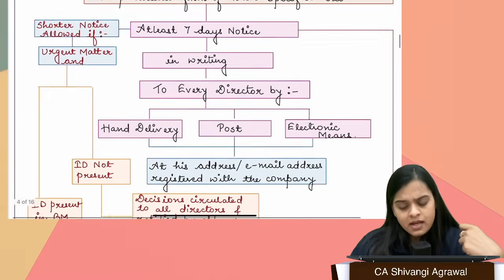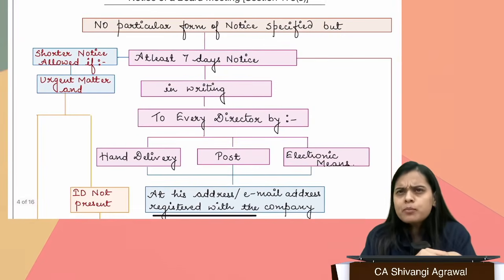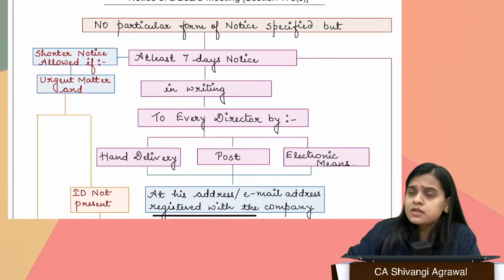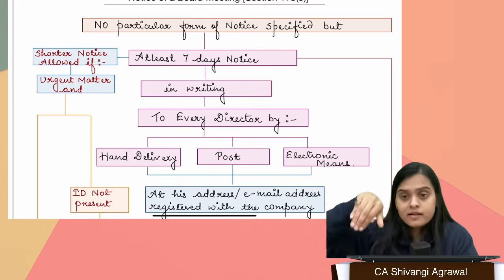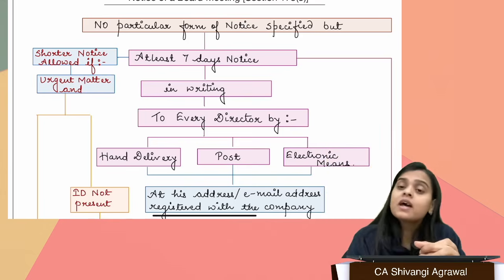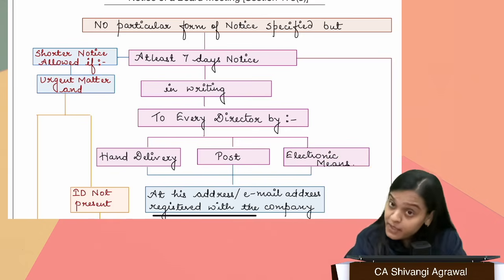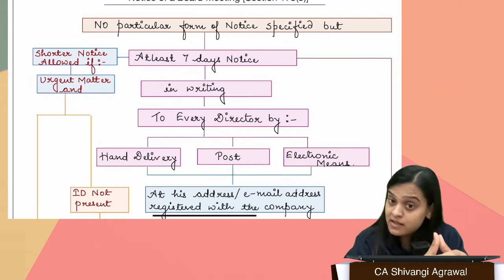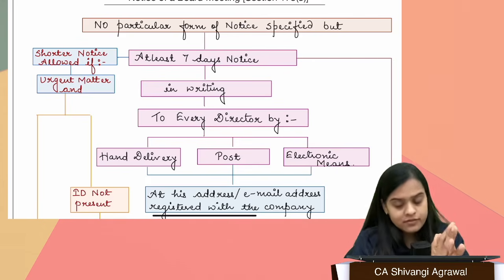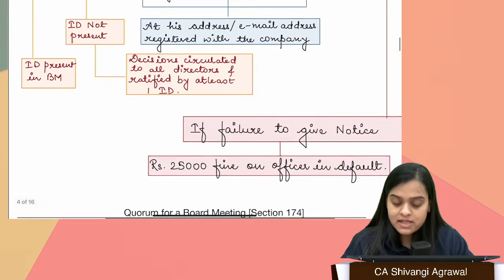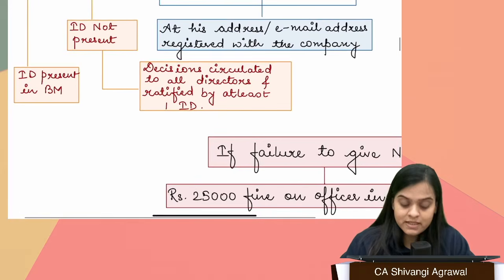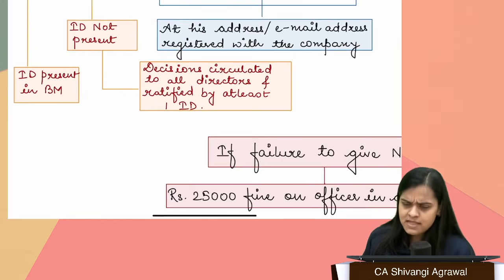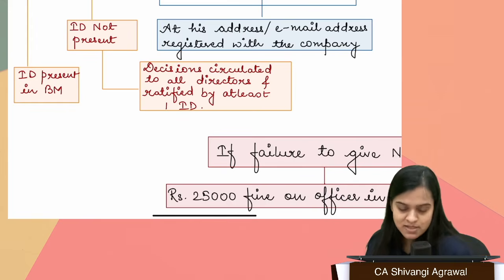Now, sometimes it may so happen that you want to discuss something very urgently and you can't wait till 7 days. I mean, today I will send the notice, I have to wait for 7 days, and only then can I conduct the board meeting. We don't have that much time. Now, if you don't have that much time, what can probably be done is to send a shorter notice. Ma'am, is that allowed? Yes, it is allowed. However, when you send that shorter notice, please ensure that at least one independent director is present in the board meeting, just to ensure that there is transparency and no fraud taking place in the company.